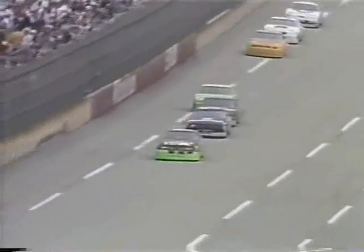This is the second group of cars now. This is Kyle Petty, about to be lapped by Dale Earnhardt, the leader of the race. Dick Trickle has just been lapped, and now, as they move through the tri-oval, Earnhardt puts a lap on Kyle Petty. And Kyle Petty was running well. That's surprising, really. I thought he would be much stronger than that. I talked to Felix Sabates, his car owner, this morning, and he said, I think we're in good shape. They were the second round fastest qualifier yesterday. And in fact, I think about 14th fastest overall, but had to start 21st. He's in 27th position, but a lap down.